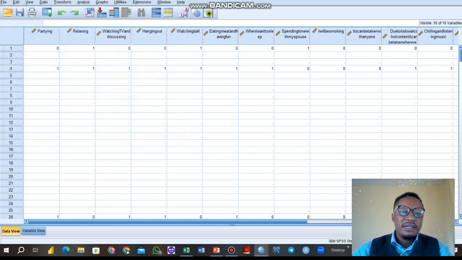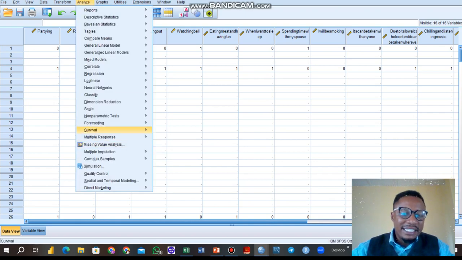Then you close it. So now we want to do the analysis of this. The first thing we do is the frequency. After the frequency, we are going to do the cross tabulation. So go to your analysis, then go back to your multiple response. Before, you could only see the define variable set, but now you can see frequencies and cross tab. Why? Because you have defined the data set.